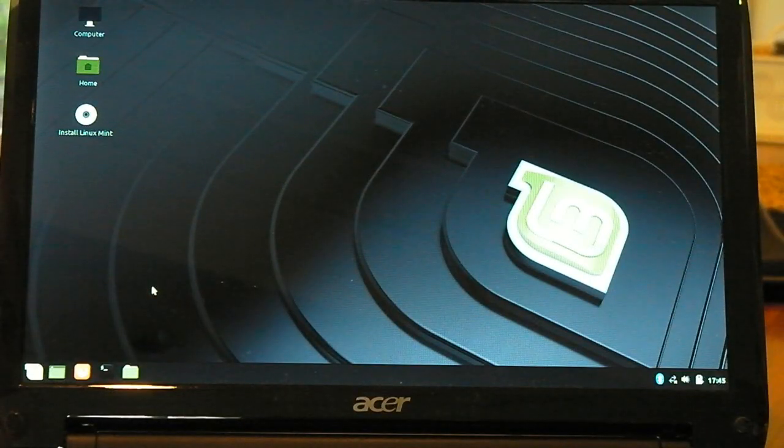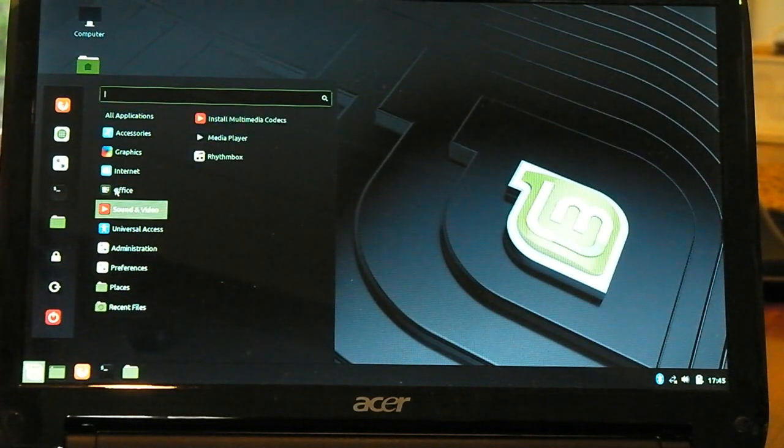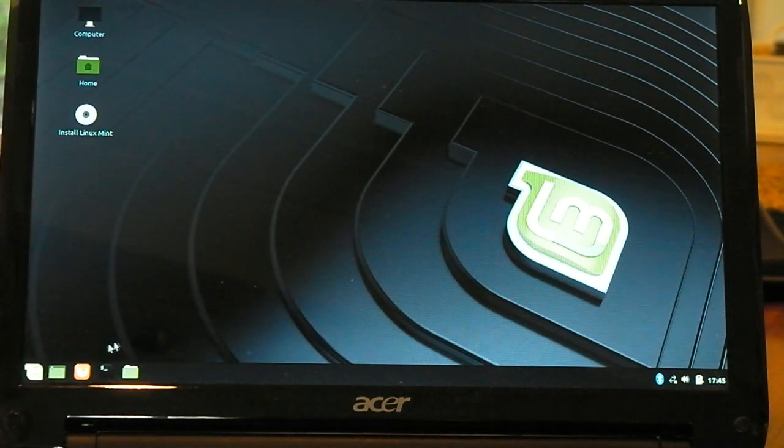Linux is usually a good choice to replace an operating system like Windows XP and potentially breathe new life into an old netbook. But in the case of the Z series Atom processor, the machine is just too slow even to successfully run Linux, as you can see from the lag in launching pretty well anything.